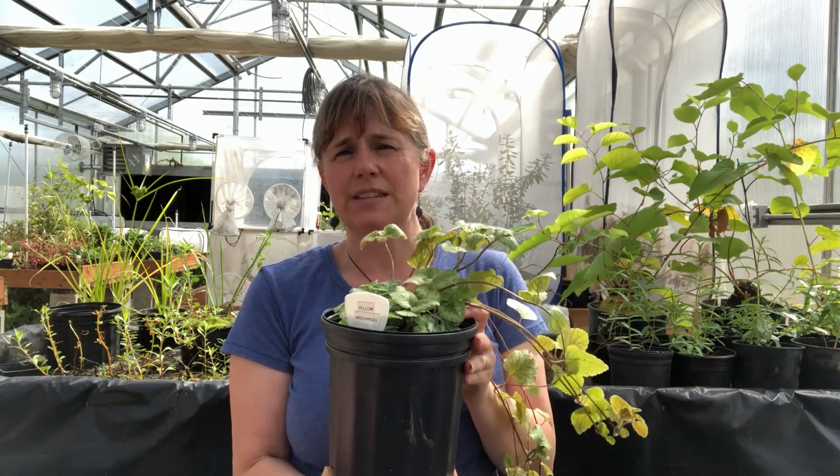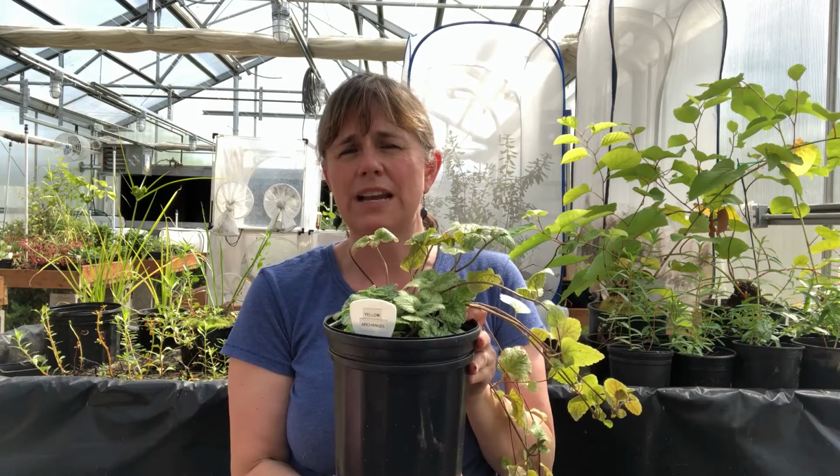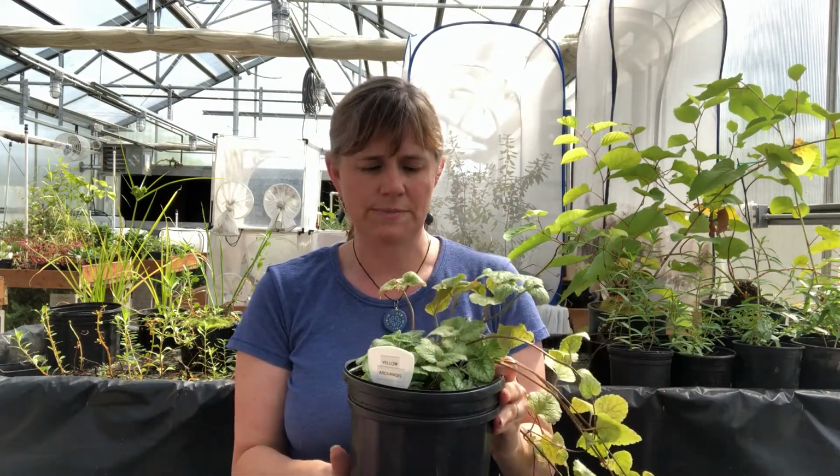And if you happen to come across an infestation of it that seems kind of off on its own, you may want to find out the landowner or a local soil and water conservation district in the area just to see if it's on their radar and if it's something that someone can do something about.